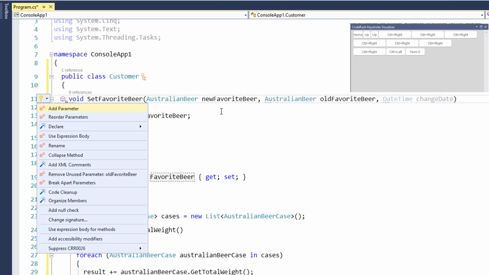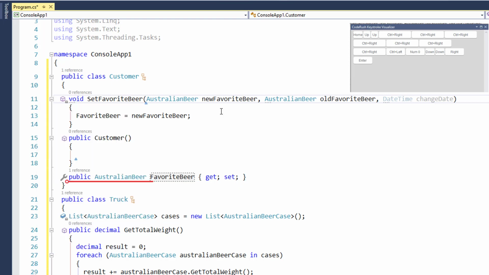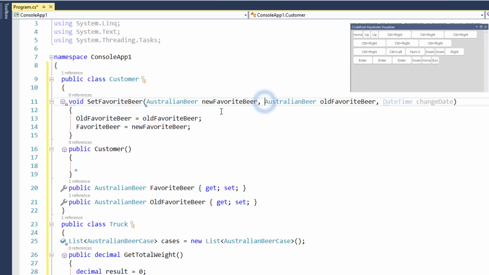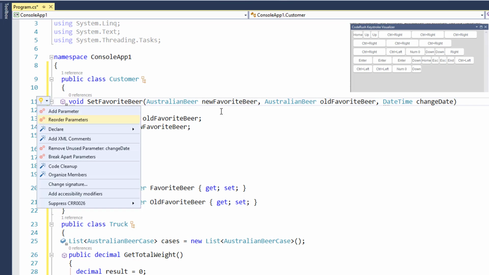We can do the same thing. Come back in here again, declare property with initializer. There's our old favorite. We'll save that as well, right? Feels pretty good. The only thing is we can escape to get back here to where we started these. The only thing is I don't like this parameter order. I want to change the order. Parameters. Seems more chronological to start with old and then proceed to new.